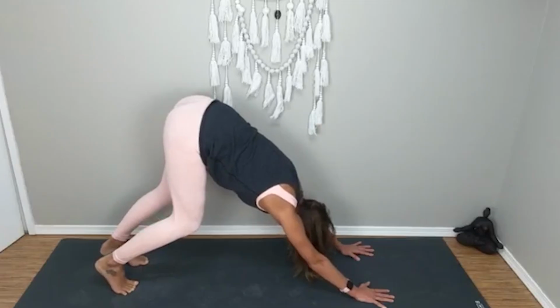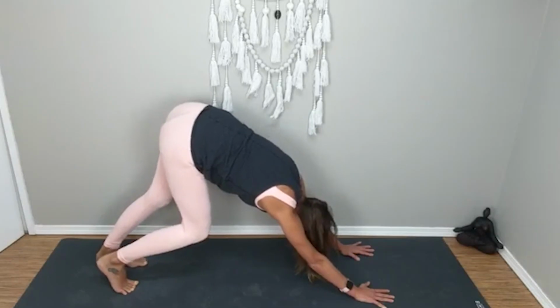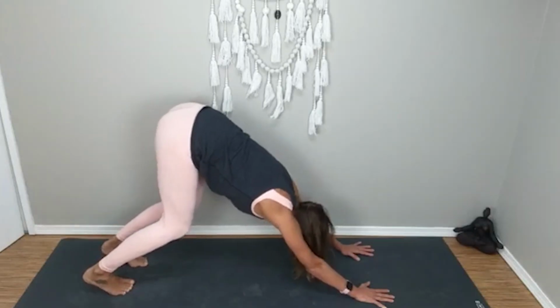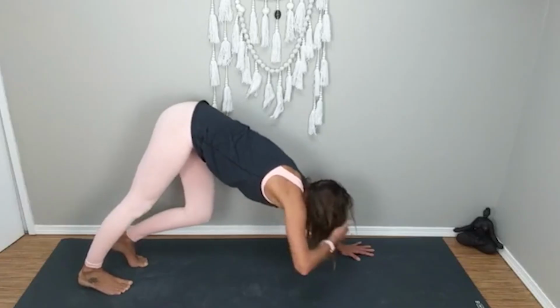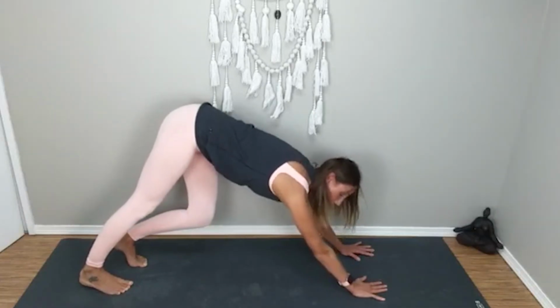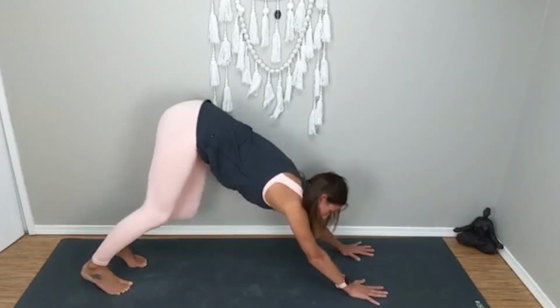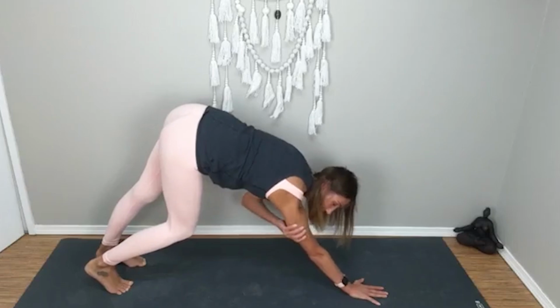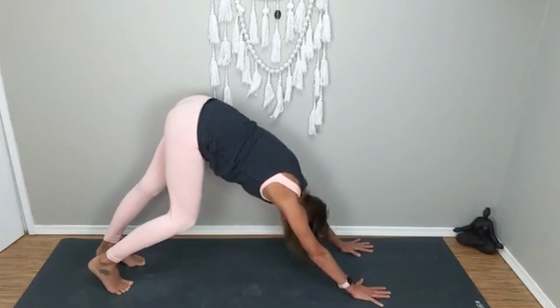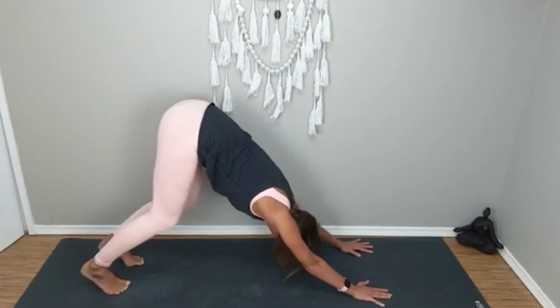And then we're going to start gently by walking our dog again. So maybe pressing one heel down at a time. Keep lifting the hips nice and high. See if you can turn your triceps towards the mat. And that's going to give you a little bit more stability in the shoulders. So just taking your triceps or the back of your arm and turning it towards the mat. Walk your dog here for a couple breaths. Keep breathing.